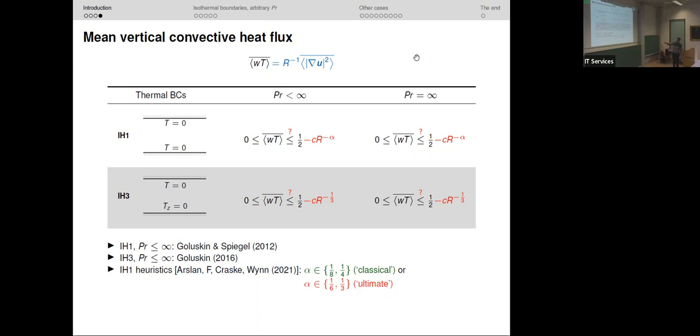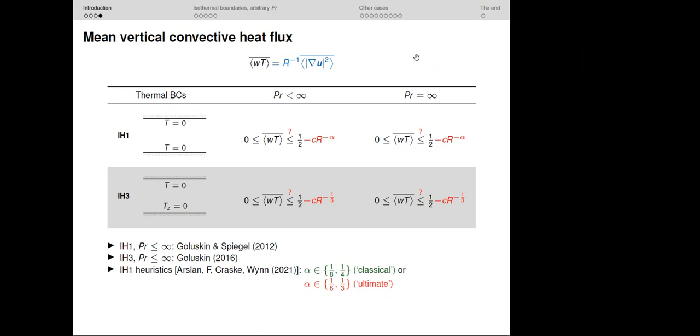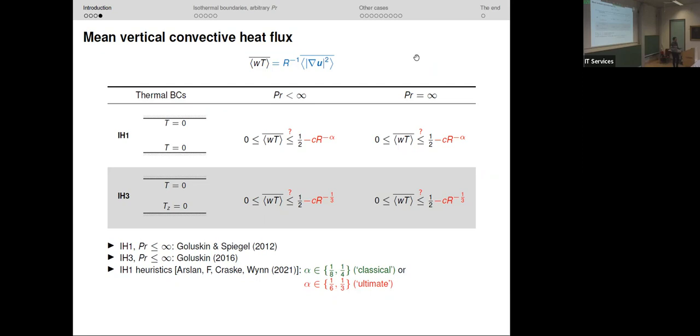And for that reason, you could come up, for instance, in the classical regime, right? If you have a marginal boundary layer stability argument, you could come up with an alpha, which is either 1/8 or 1/4, depending on exactly how you decide to balance these two boundary layers. And if you look at the analogue of the ultimate regime, so this free fall velocity, where you believe that the boundary layers aren't really limiting the heat transport, but you still need to decide how various things balance, you can come up with either a 1/6 exponent or a 1/3 exponent. I'm not saying that either of these exponents is correct. I'm not saying that one is better than another. They're just assumptions that you could try to make.